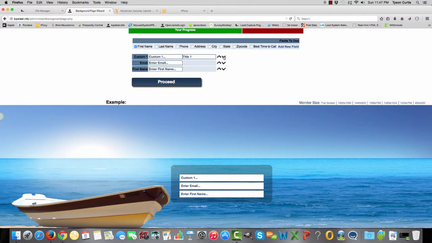I'm having some issues with the code on this demo, so we'll fix that glitch. Now, when you guys do get a system, if there is a glitch in the system, that is covered under your membership fee that you pay every month. So we will fix those glitches for you.